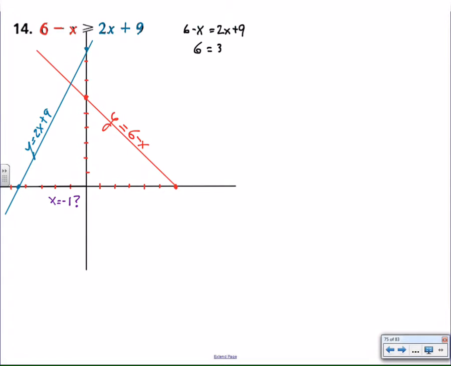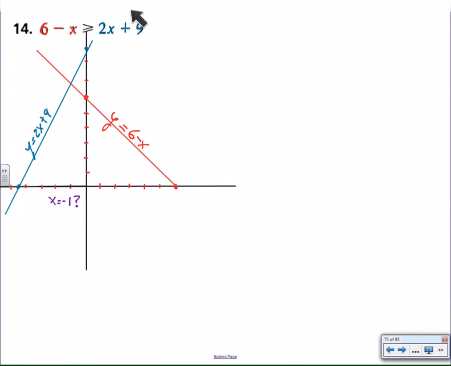Now, you look at the color coding, the first thing we want to do is to look at when they're equal, because we're looking for greater than or equal to. First, when are they equal? And it looks like when x is -1, they will be equal to one another. But then the next part is 6 minus x is the red line, and the question is when will the values of the red line be larger or above the values of the blue line? And so that's what we have to interpret.